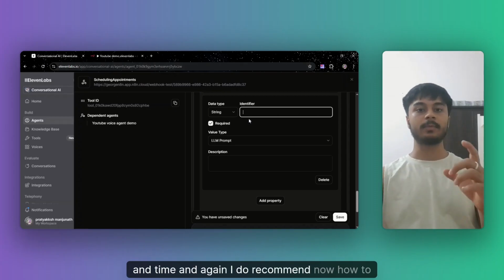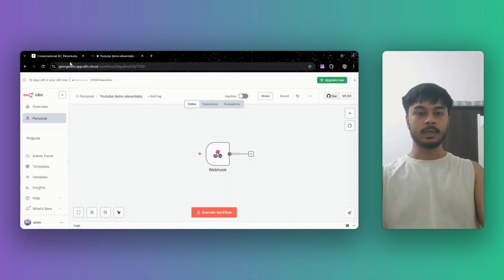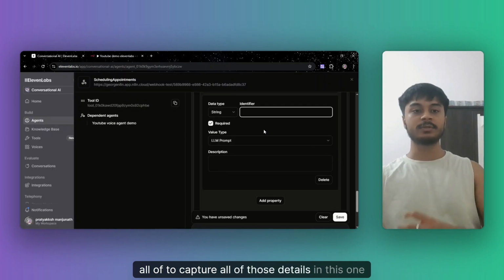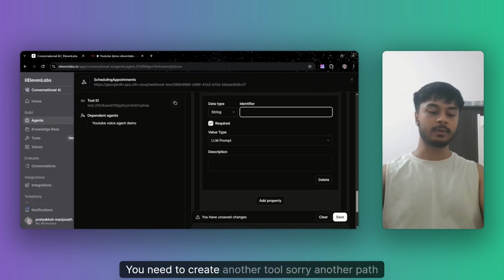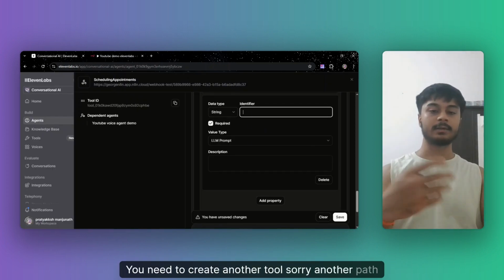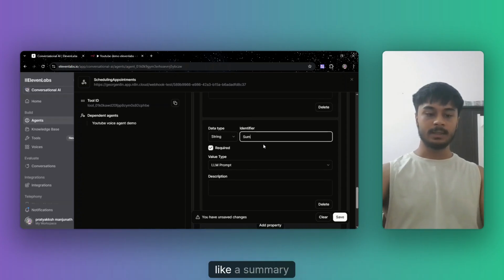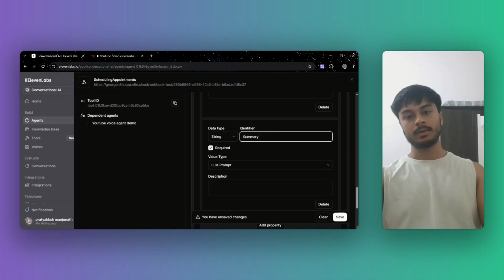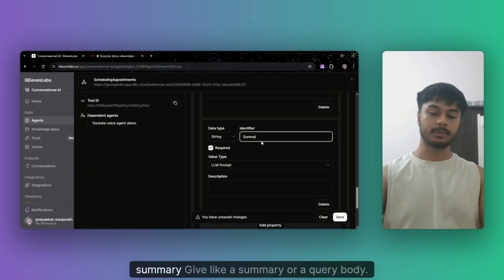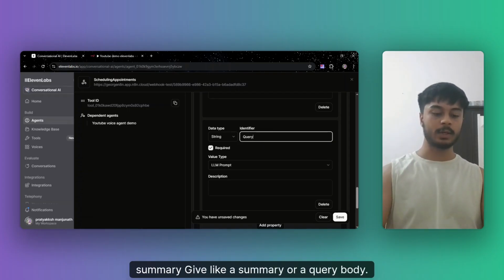And I do recommend that you capture all of those details in this one tool. You need to create another body path, like a summary, or a query body.